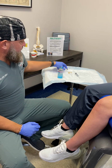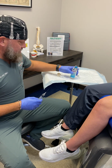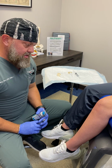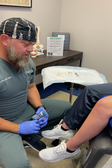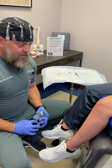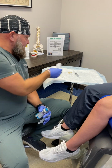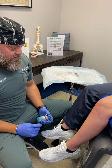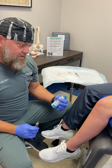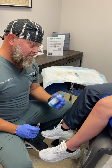Would you grab me a gauze, please, ma'am? So we're just letting this set up on her knee, the local setup. That way we get her knee really good and numb. The second part to prolotherapy is that we inject all of the extra-articular spaces too, and that helps to really fortify some of the attachments. Sometimes we can even get on the underside of the patella, which for her is a big area of pain, so I do want to make sure we do that.